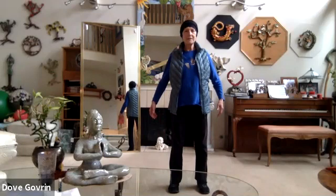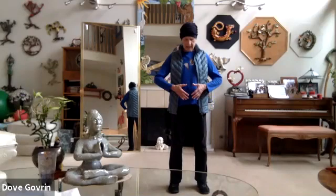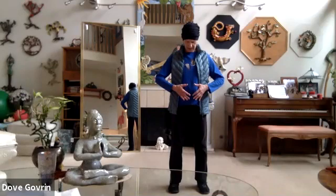Lovely, very nice. Now the hands are going to draw chi up from the earth like a magnet, drawing it up to the lower belly, smiling. I have sort of a triangle. Index fingers are about one inch apart. Thumbs are about 2 inches apart. And I'm hovering about an inch or two over the belly. Armpits are open. So I'm just floating the hands over the energy of the lower belly as I smile.